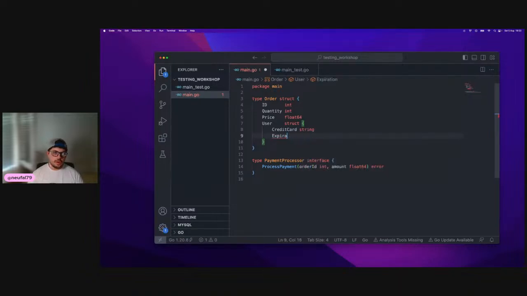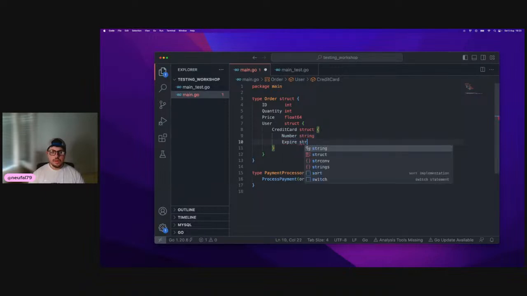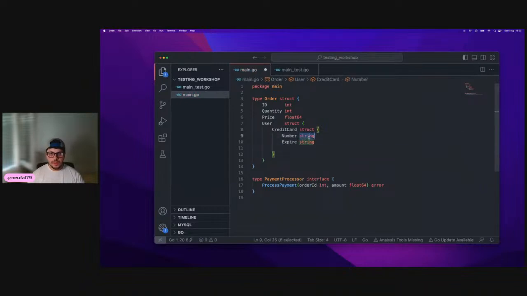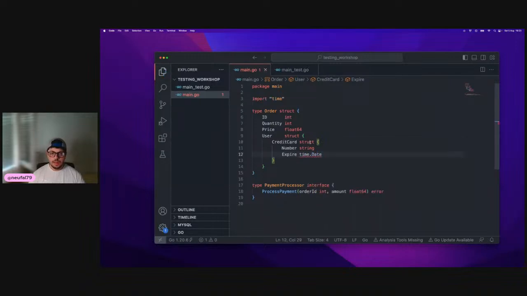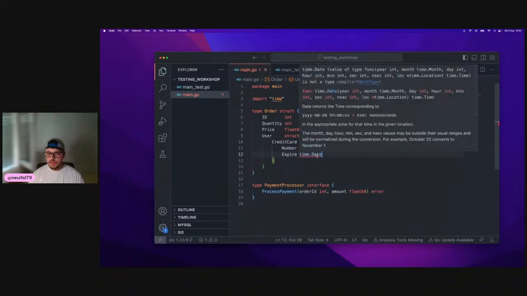Well, actually, the credit card has to be an object, but yeah, you get the idea. This should be the struct, credit card number. It should be a string. Expire string. Well, this should be a date, actually. Date. Well, I think it's the library called time. Time that dates. What is missing?